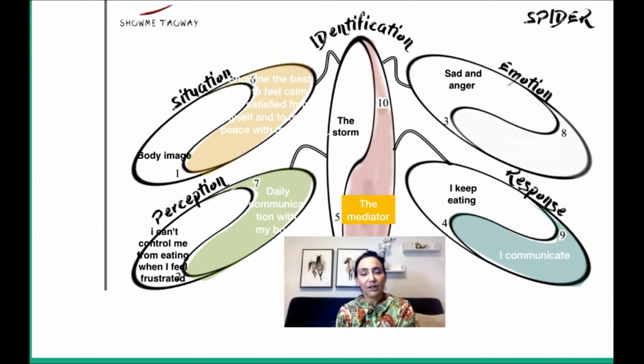So that was the first step of the game, to find the branches of the root, to find the stories that we have. And I can assure you that if you do this on other challenges that you have in your life, you'll see that the pattern is the same, because they're branches of the same root. The next step of the game is to find the root of the branches, and this is a very interesting stage.